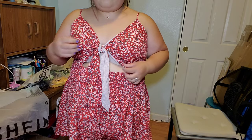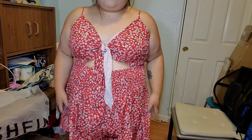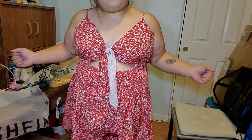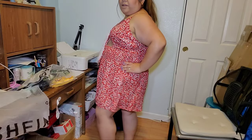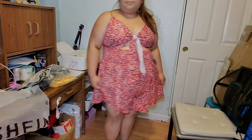You can untie it and retie it, which is great. I could wear this with or without a bra and the cutout is just enough — a tasteful little peekaboo detail. This is in the 3x but I could size down to a 2x because the fabric is super stretchy. So that's two thumbs up for this one — really cute, big thumbs up.